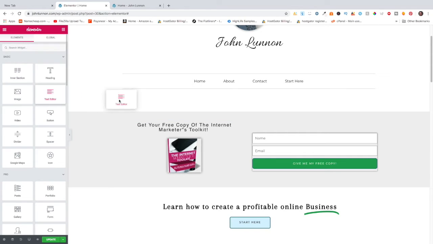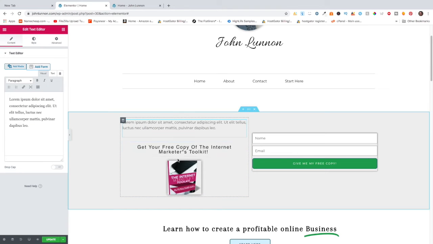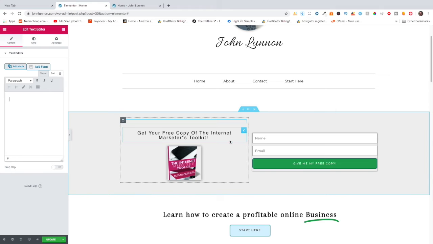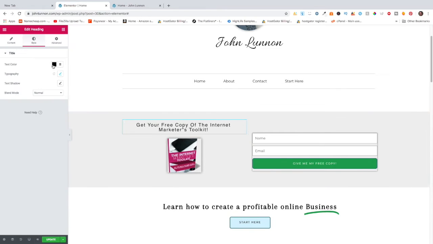I added a text editor, and then I literally just wrote this text. I replaced what is here. I wrote, get your free copy of the Internet Marketer's Toolkit, and then I just changed the styling of it. So let me just delete this here. Obviously you need to just mess around with things until you get the right font that you're looking for.